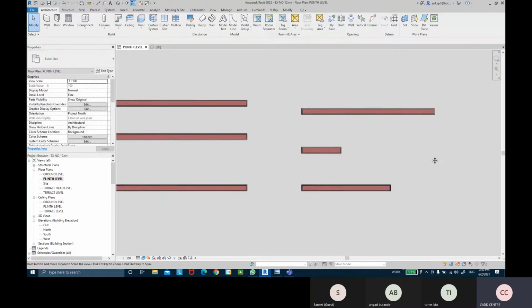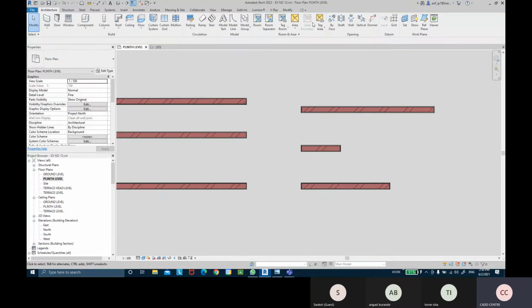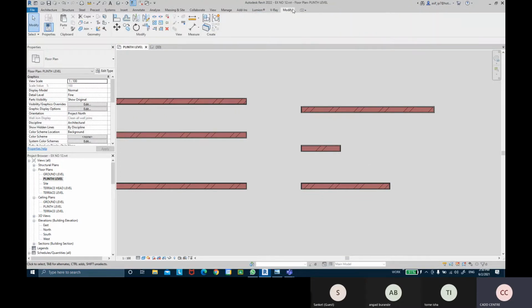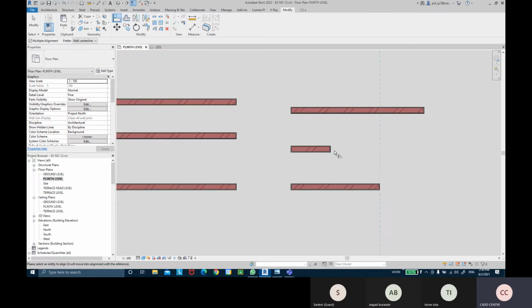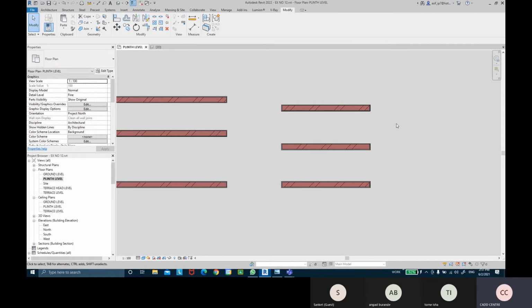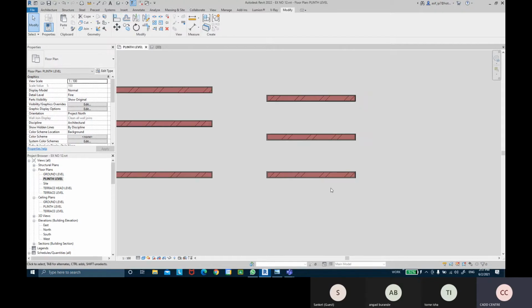multiple walls. So if you want to align multiple elements all together at once, what we'll do is take the align tool and click on multiple align. Now I'll select one of these lines, then click and click done. So I've aligned them all together. That's called multiple alignment. So that's multiple align, all together at once.